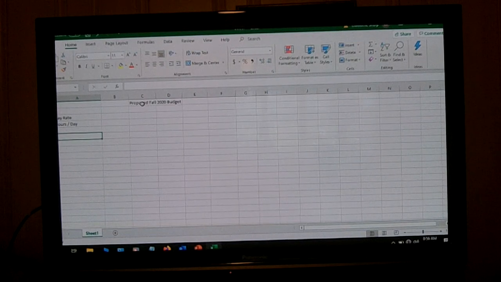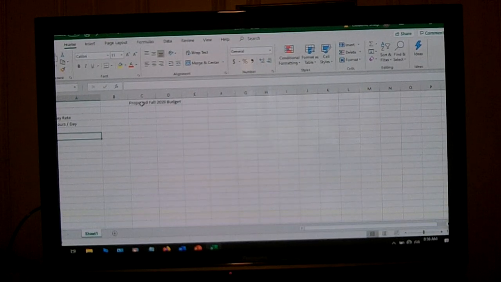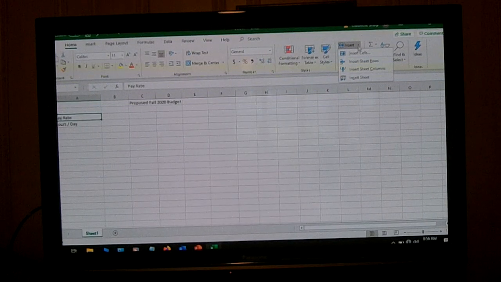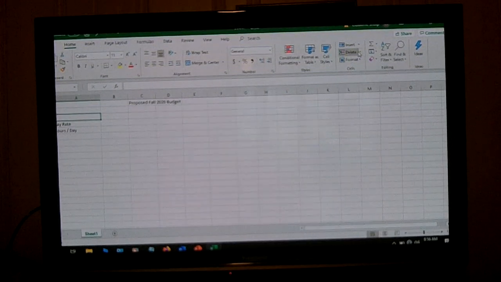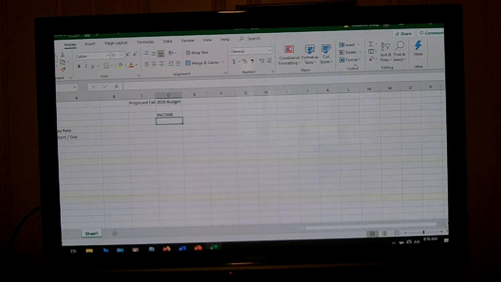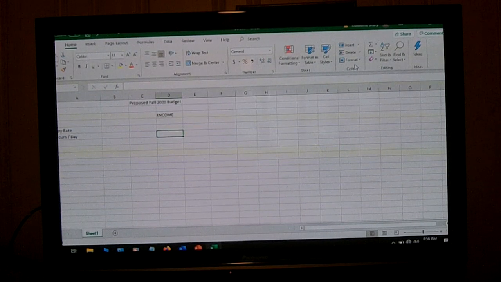We came on down a couple of lines, and we're going to say income. So I'm going to go right here and move these down a little bit. Boom. Boom. We're going to clean all of these up and make them look nice a little later.